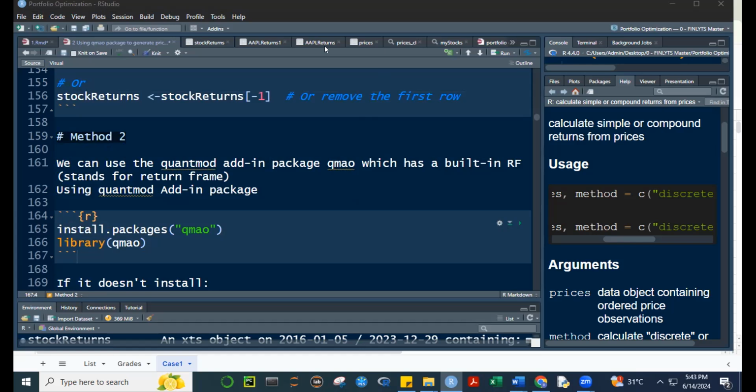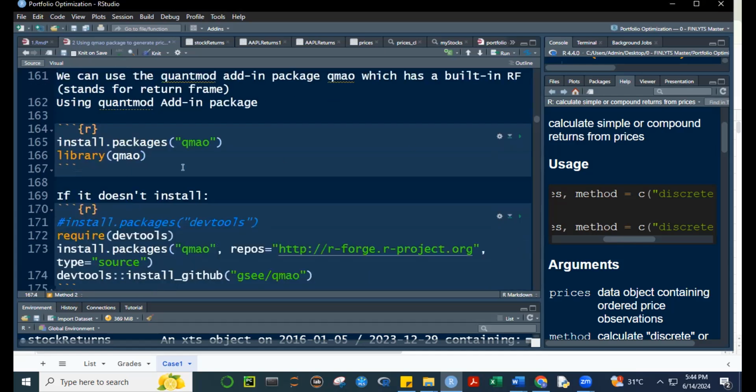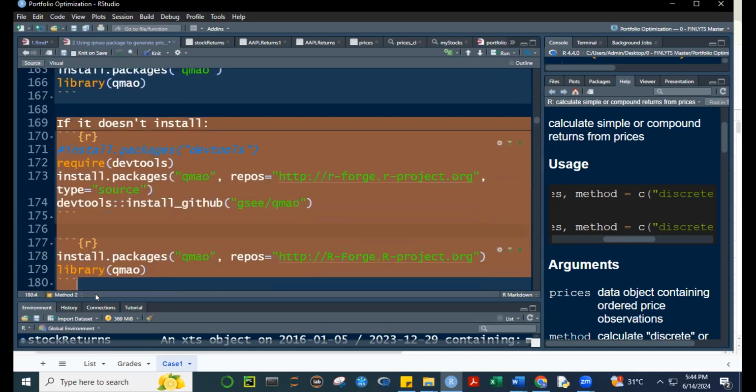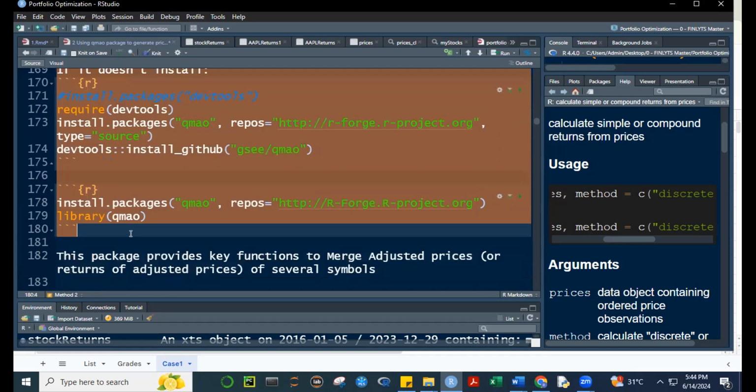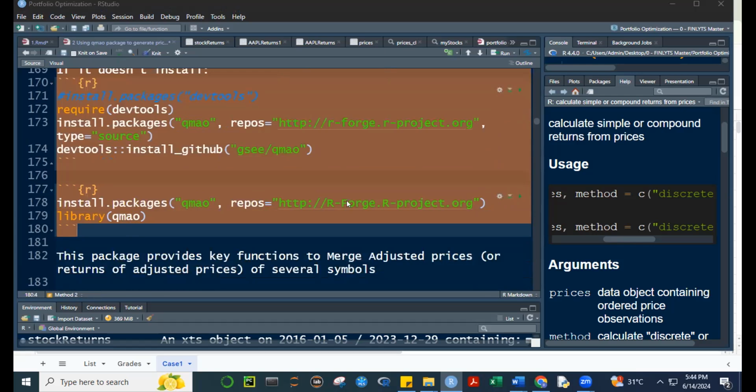Okay, good. Thank you. All right, just in case you're having difficulty, let me share with you this code, because in case it doesn't work, you can do it another way. This was from before, when qmao was not yet archived in CRAN, but now it's archived, so no problem.